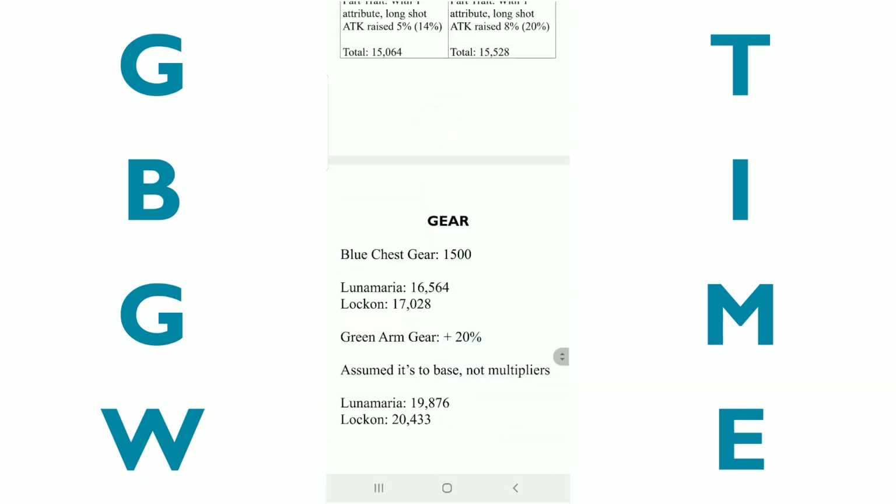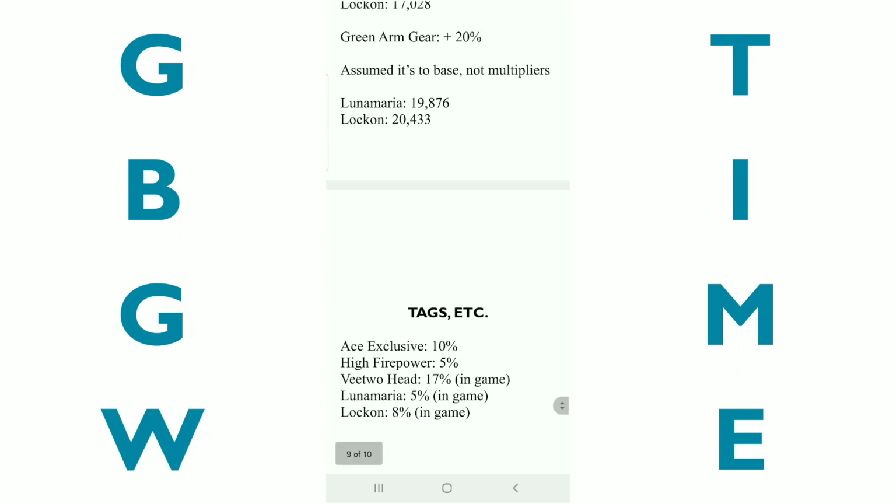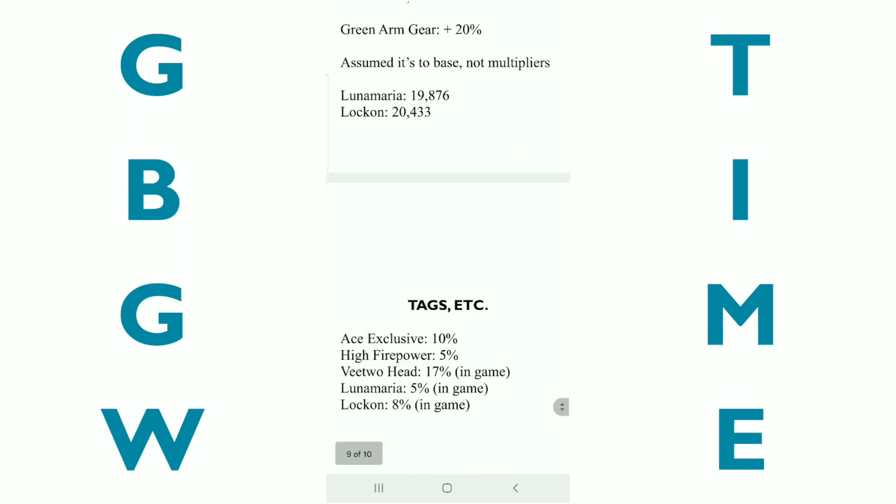Okay, so with that green, assuming it's 2 base and not with multipliers, Luna Maria becomes 19,876 and Lock-on's 20,400. So right there, you're pretty close to the goal of 20,000 shot attack. But that is not including tags or anything else. So tags, Ace exclusive adds 10%, high firepower adds 5%, and that is to your base. That's not to this bottom number right there in the middle. That is to your base.